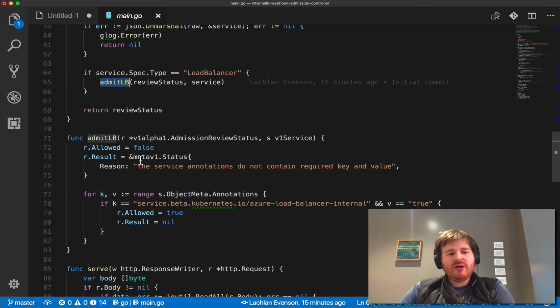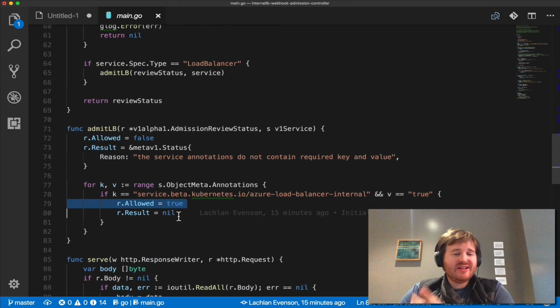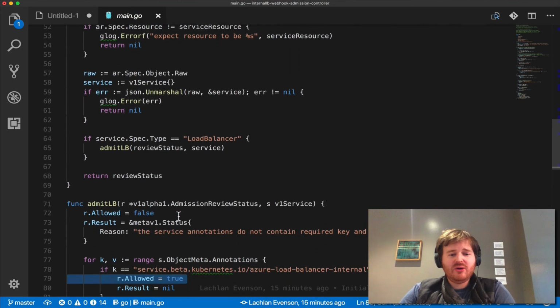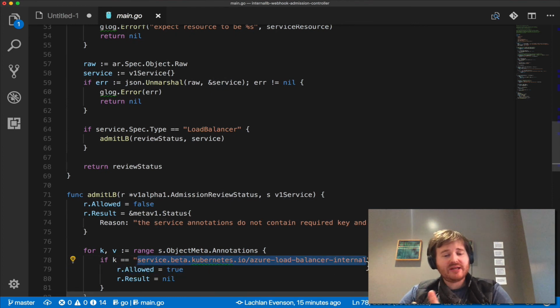So if I pop into this function, you're not allowed, right? And if you actually have the right annotations, then you are allowed. And that's pretty much how it's working under the cover. So we could pull this out, and for the other cloud providers, make this a config map or something else that reads these in on the fly and evaluates all of them. So we could have a generic service annotations evaluator webhook, and based on whatever cloud you're on, you could do that. But that's pretty much it.